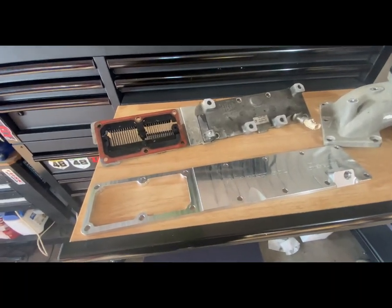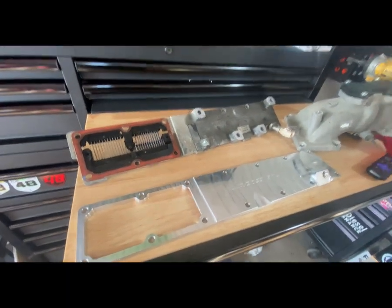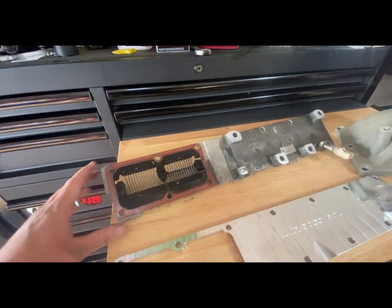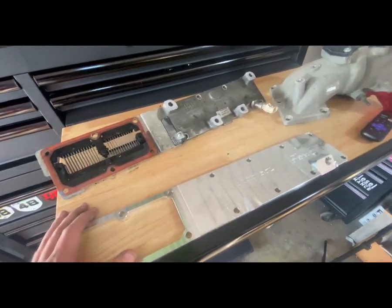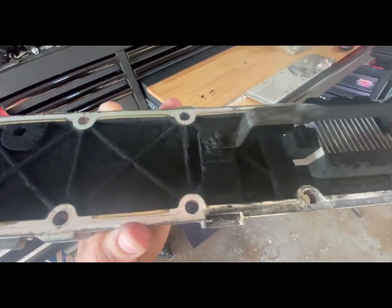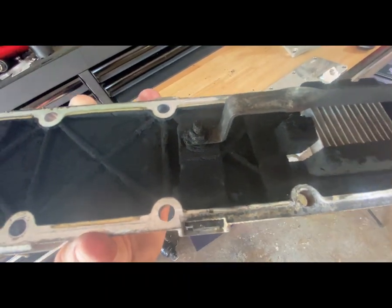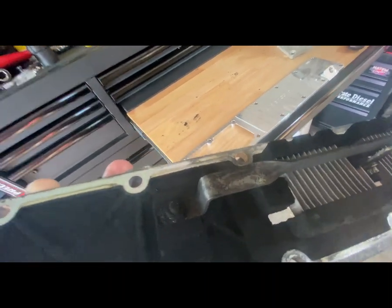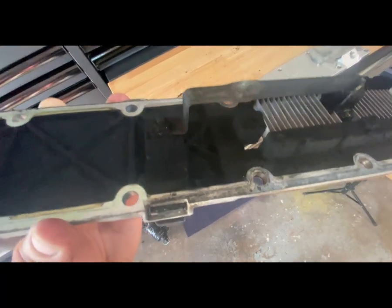Here are the two reasons why people do these. I'm not really doing it for either reason because there was nothing really wrong with mine — my truck got taken care of EGR-wise early in its life, so it wasn't too bad. But these grid heaters — you will see online, people complain about this a whole bunch. That nut right there will essentially rot off, and it's been known to do that. It's a fact. There are a lot of people that argue it, but I've seen it multiple times. It will rot off and fall into your engine and ruin a piston.